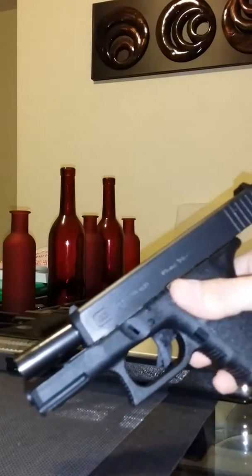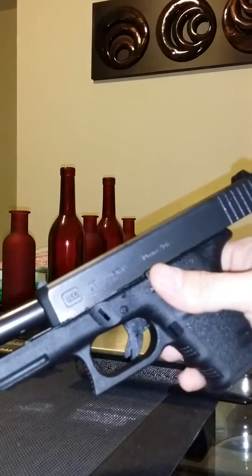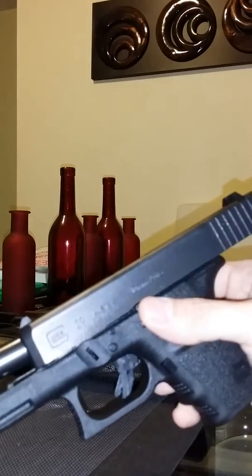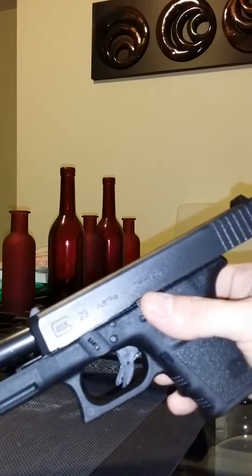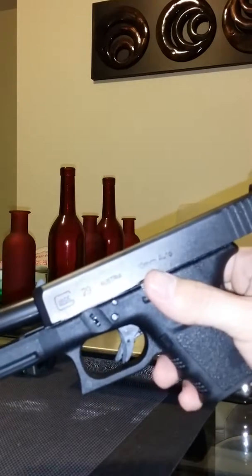Its recoil is not bad. I don't think it's that bad as it's described. But if you have shot 9mm and you go and shoot one of these, you will notice the difference, right?